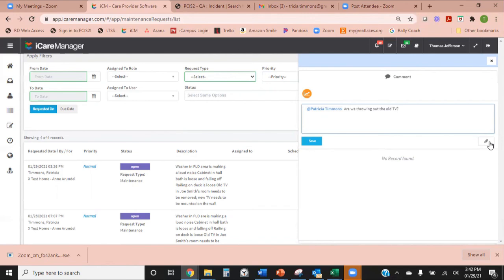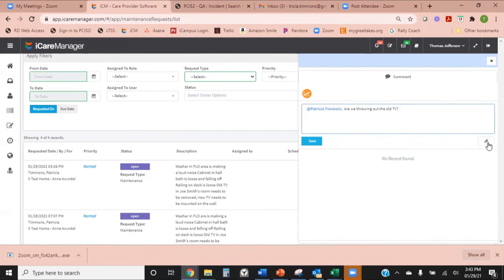Also, for program directors and probably for senior FLDs, one of the documents that maintenance would like us to start uploading in here would be the move request document. So anytime we have an internal move and we have to fill out that form, we would be submitting the maintenance request within iCM, and then we can go ahead and attach the form so that it's all housed in one location for all of us and everything's kept in one little home, okay?